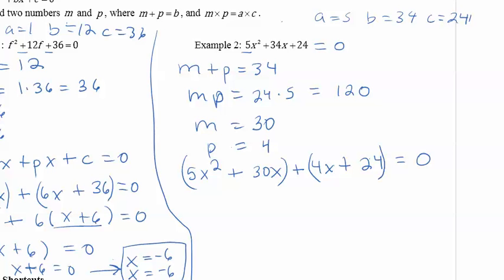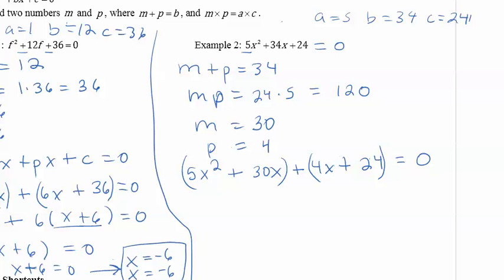Remember, you're not including the addition or subtraction sign if it's in the middle. And of course, if you have a subtraction sign, you will have to change your next sign if you group the last two terms. If you have a subtraction sign in the middle, you have to change the sign of the last term.